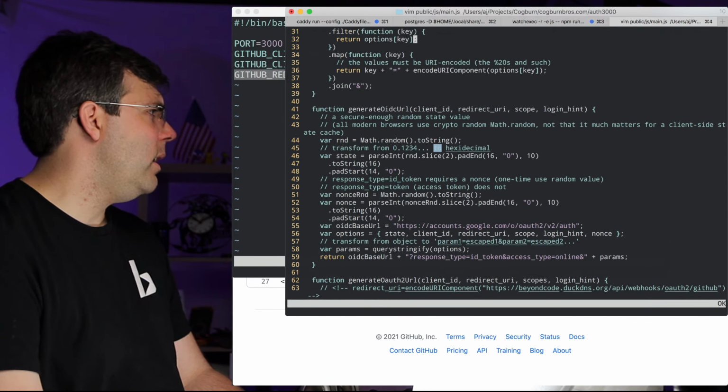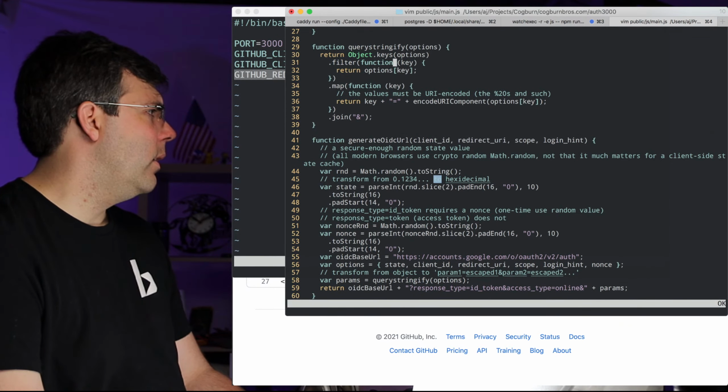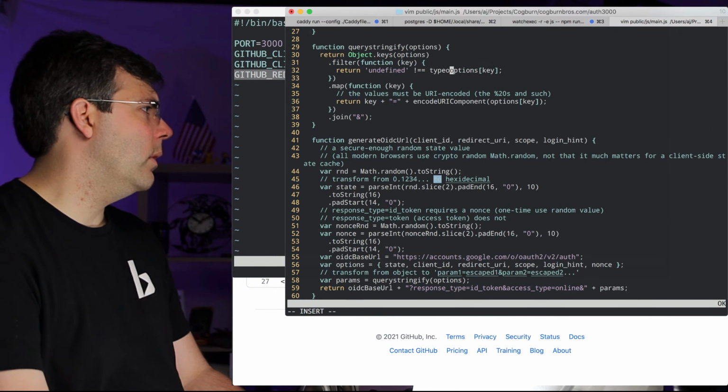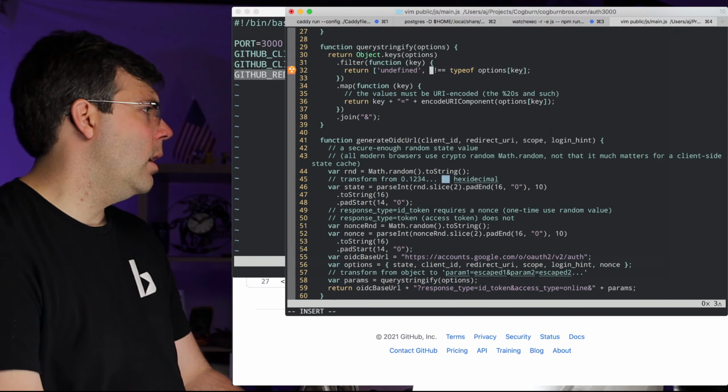Was I checking undefined in this here? Okay, filter that the option exists. So false would not exist. So I think we could do this a little bit better. Undefined not equal typeof. And we could actually do this even better.